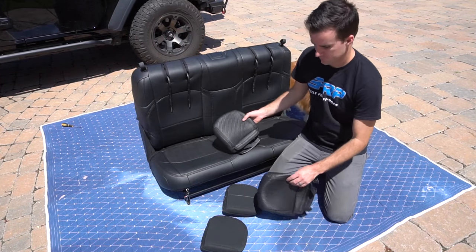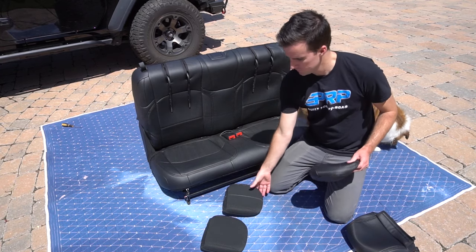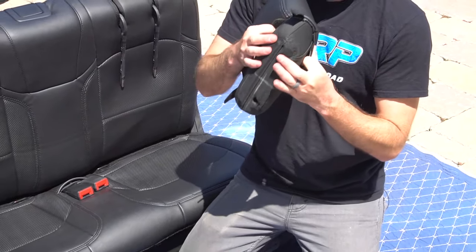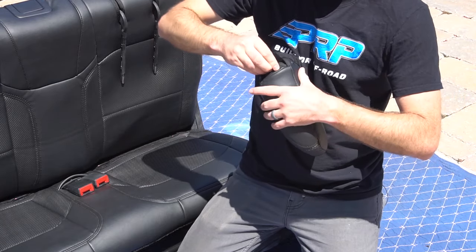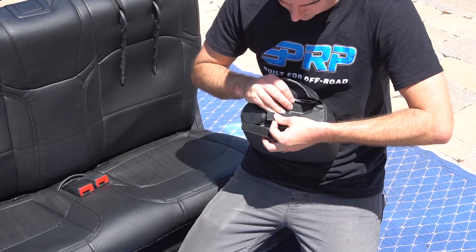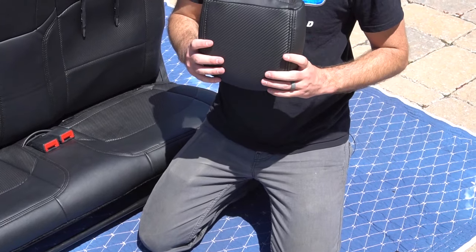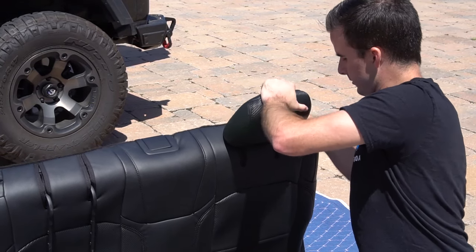Last step, we're going to put on the headrests. The rear headrests are a little bit smaller than the front ones, so just make sure you grab the correct one when you're installing. Make sure you're lined up the correct way — the rubber patch is going to go at the back of the headrest, then simply slide them over. On the bottom, you're going to have these two side Velcro straps — attach those first. Put down the bottom layer, making sure they're lined up fairly well to the holes, and then attach the top Velcro layer. Line up the holes to the spikes and attach them back down.